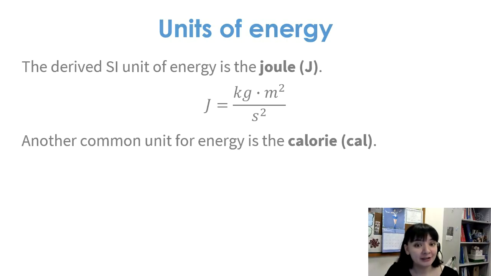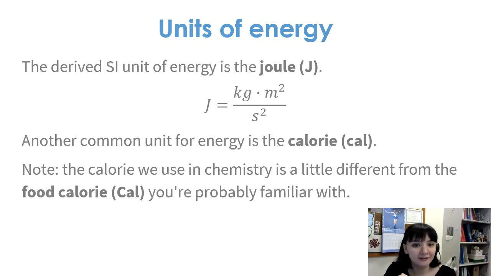Thinking of food as a source of energy, we will often see the word calorie on nutrition facts and food labels, and this is where that unit actually comes from. I do want to make a distinction though: the calories that we're used to, which I'll call food calories, are actually different from the calories in science that we use. I know it's very confusing and annoying. In terms of abbreviations, a normal calorie is a lowercase cal, and a food calorie has a capital C. So just note that distinction.